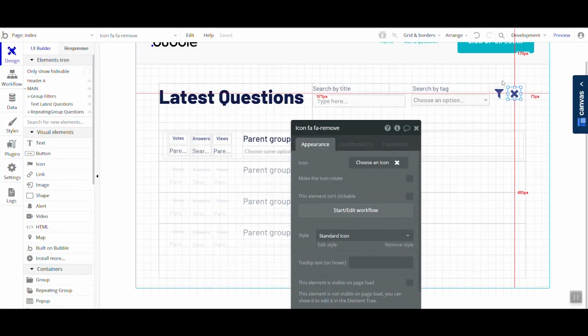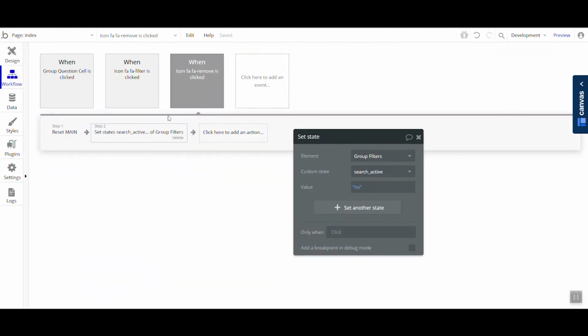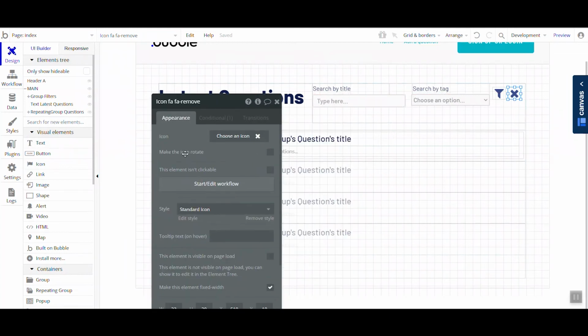And yes, in this really simple setup, that's true. But if we had more than one element that was behaving according to whether or not there was an active search or not, we're going to save ourselves a heap of time by just having two actions to set the custom state and then setting the conditional behavior of all of those related elements directly in the conditional tab.